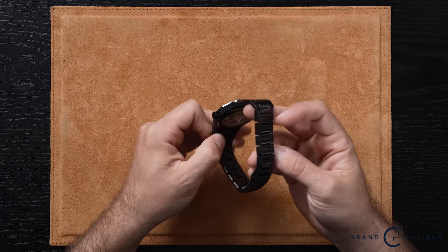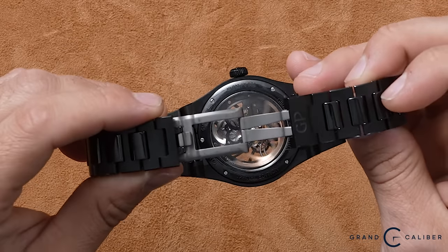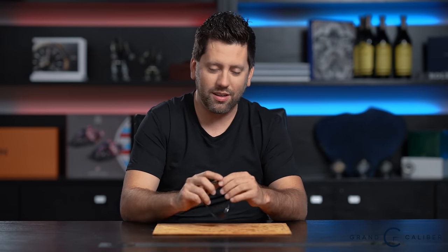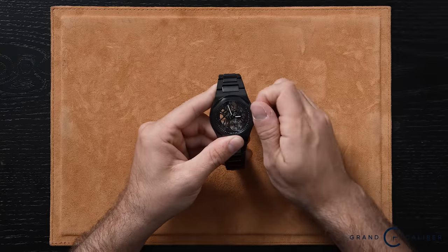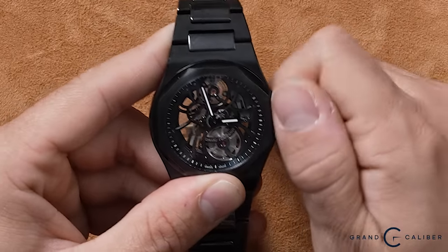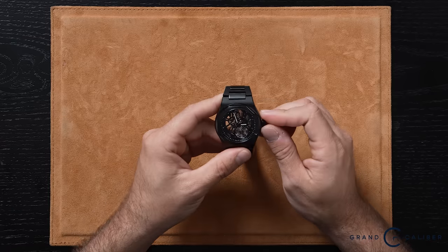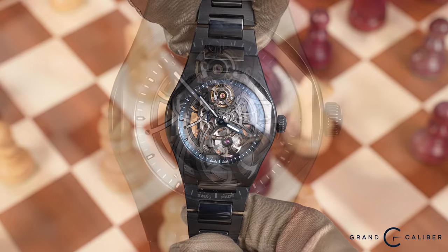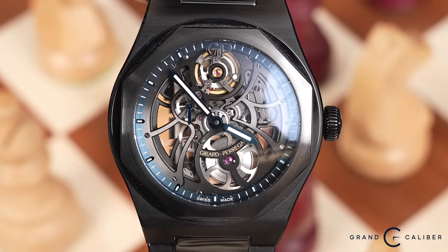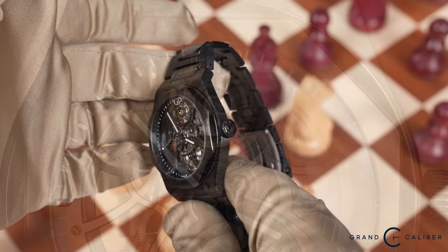With a rotor, it kind of covers things up, so you have to move it around to see the inner workings. When you wind it manually, you can actually see the mainspring get tightened up, which looks really, really cool and gives a very strong open-work vibe. For this particular watch, it's not a tourbillon movement but looks kind of similar to one. They set up the balance wheel so you can see it right at the 12, which is a great placement — right underneath the logo you see the escapement and the balance. I think they did a really good job.